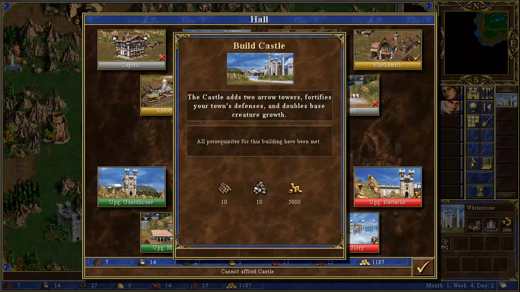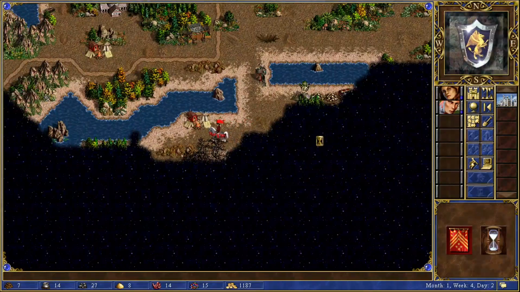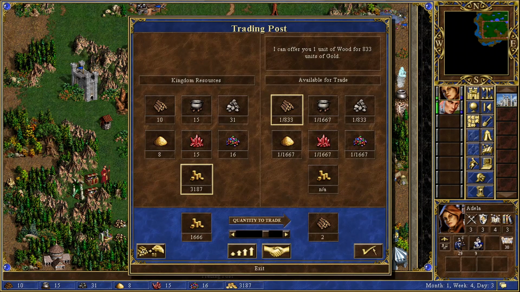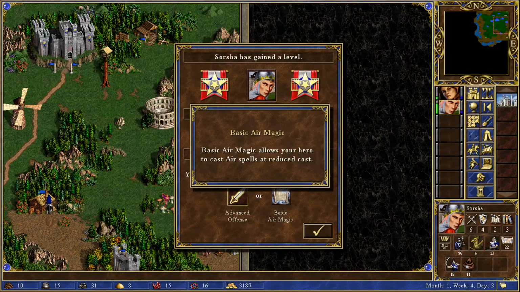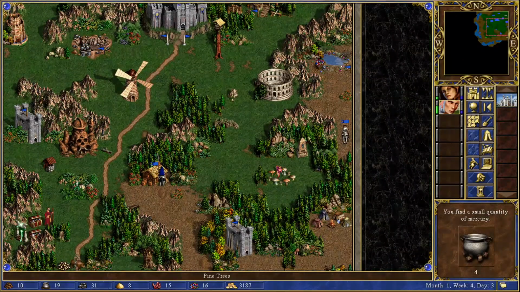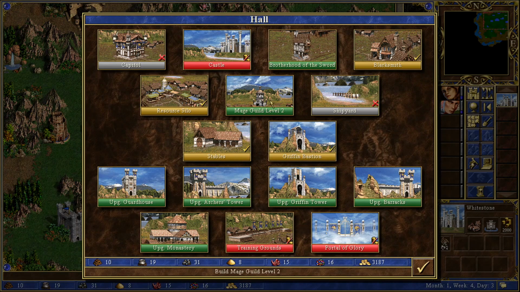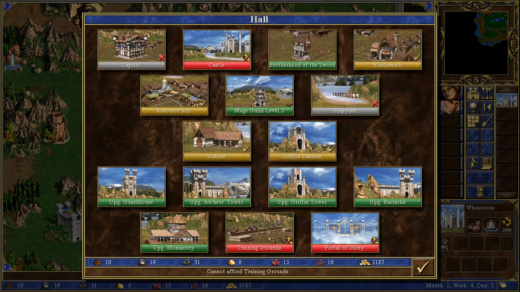I still don't have enough for training grounds. I guess that's where the trading post comes in. Let's see how the exchange rates are. It's still ugly. I'm fine with that. Air magic. Did I have air magic? Okay, very close to getting a castle, I think. But I want my cavaliers.